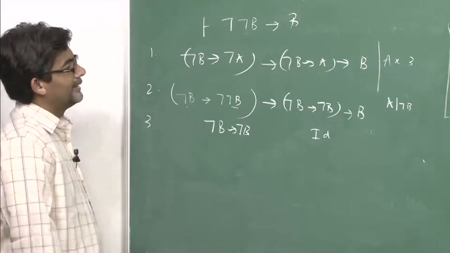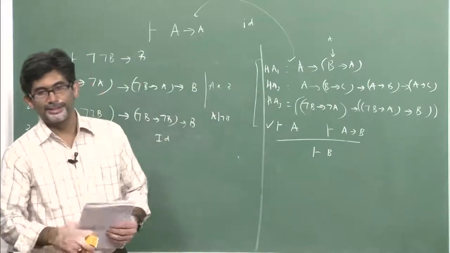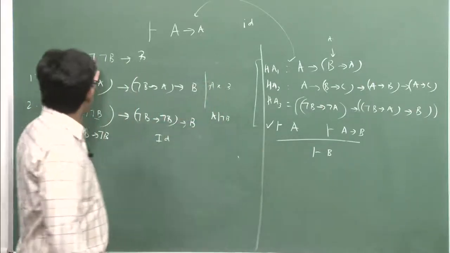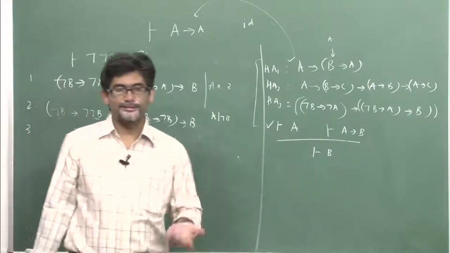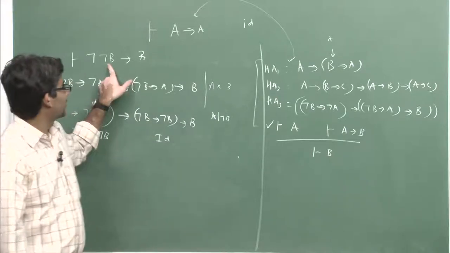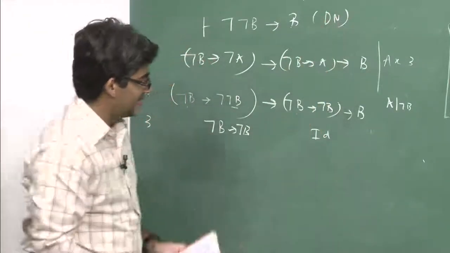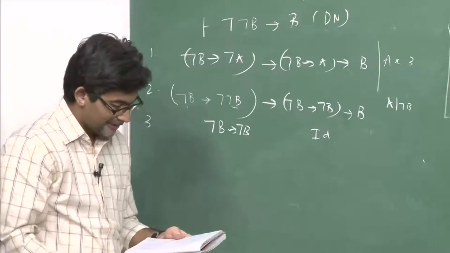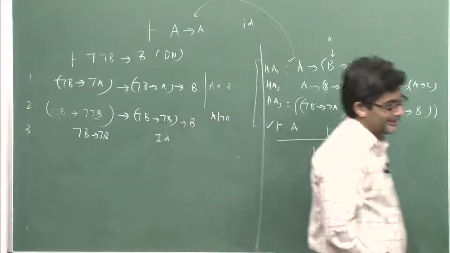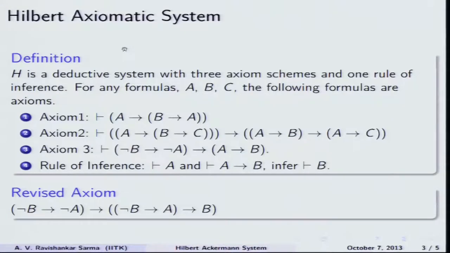Now, in order to simplify this proof: not B implies B, in the case of the Russell Whitehead axiomatic system, involved some 14 steps to show. This is the rule of double negation. So now we will pause things for a while here, and then we will talk about one important theorem in axiomatic propositional logic, that is the deduction theorem, and then we will make use of this deduction theorem in proving this particular thing.